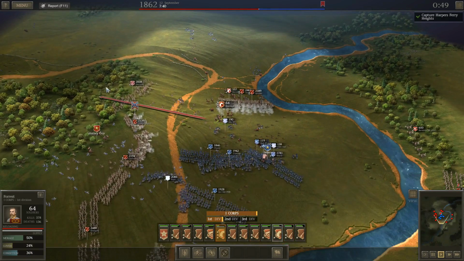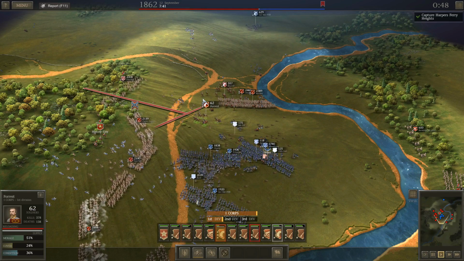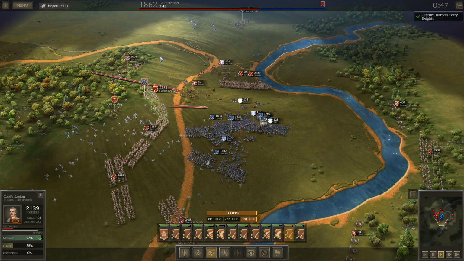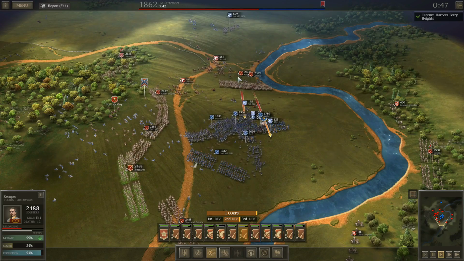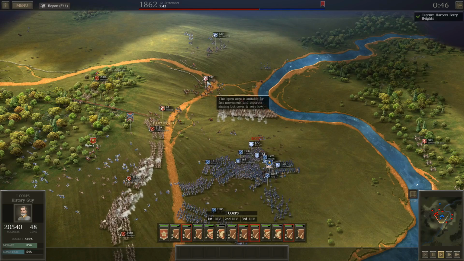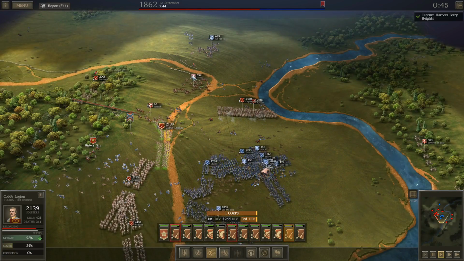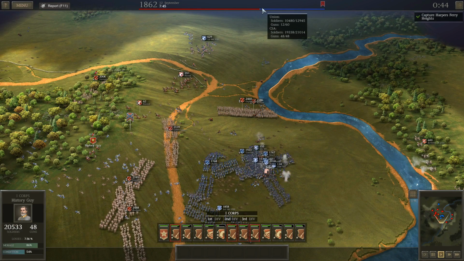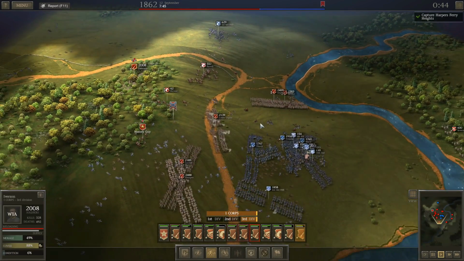Yeah, Forrest is going to cease to exist here. I probably shouldn't have brought him into this battle. Should have just brought a bigger cavalry unit. He's just too expensive to upkeep effectively. So I've lost almost 2,000 men. He is going to lose everybody. At least that's the goal.